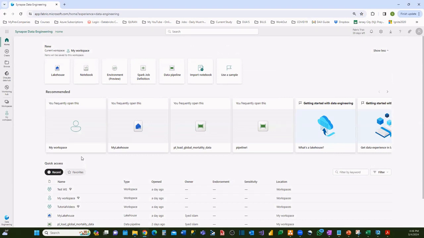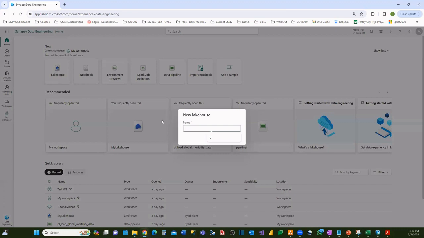We'll click on the Lakehouse tab and give a meaningful name to the Lakehouse. In our case, let's name this something like Global Health Lakehouse, because the data we will be using in this project is part of global health data.